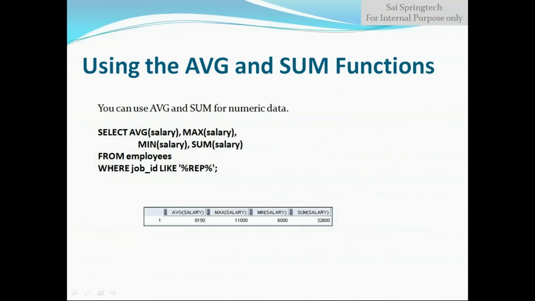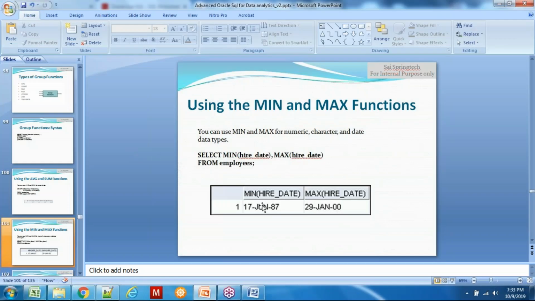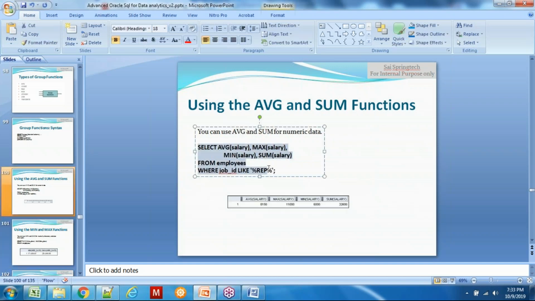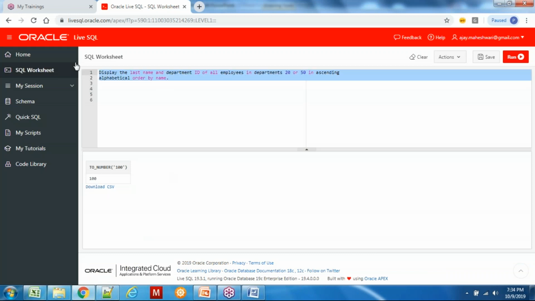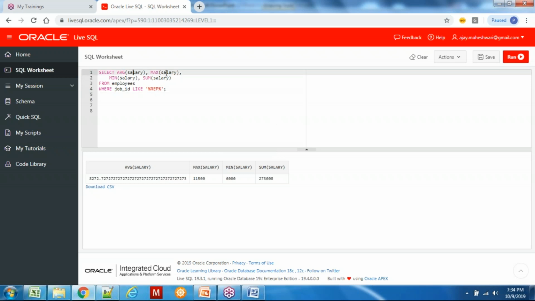Now we will see how the average and sum functions work. Let's copy this first, run it and see what result we get. Here you can see I am trying to get the average salary, the maximum salary, the minimum salary, and the sum of salary of all employees where job ID is in a list of jobs.